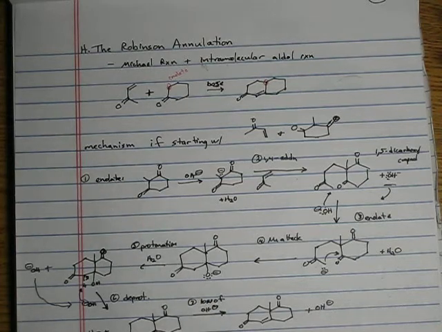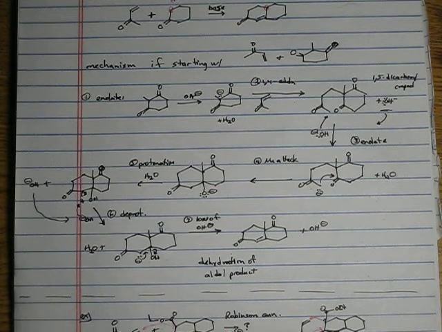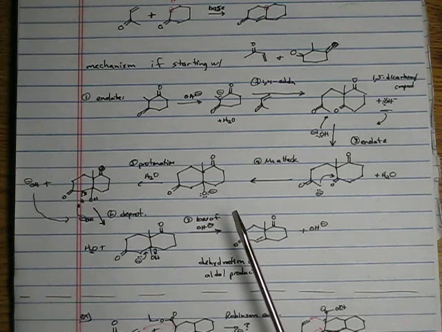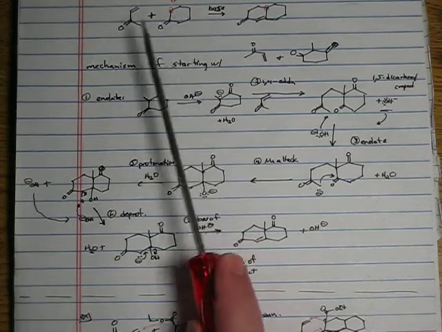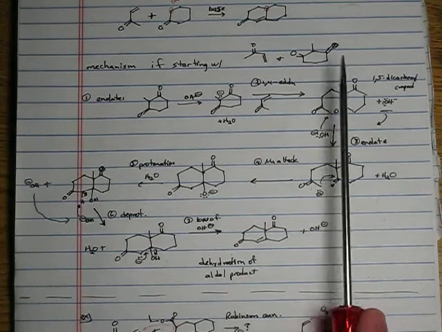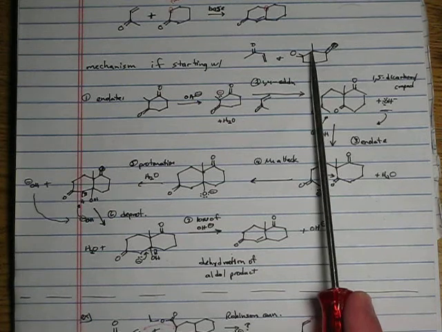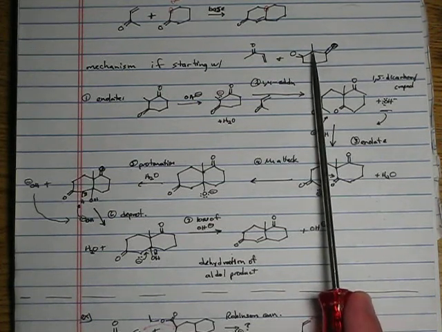All right, so let's look at the mechanism of this reaction. It's a little complicated here, but truthfully, it's not that bad. The only complicated part is keeping track of your molecules, keeping track of your carbons, and where everything is going to go, which is why I recommend drawing it in this fashion. So if we started with this alpha beta unsaturated carbonyl compound and this beast right here, we note a pKa of 9. Here are the protons that are going to get snagged to make this carbon a carbanion.